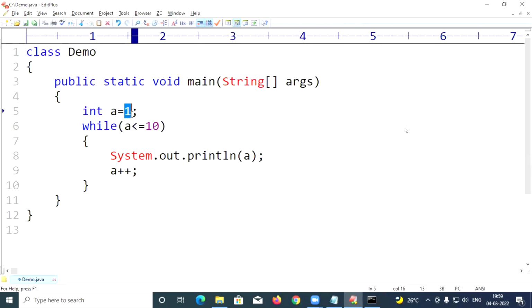Suppose I write like this. What will be the output? Give me an answer. No, not completed, wait.